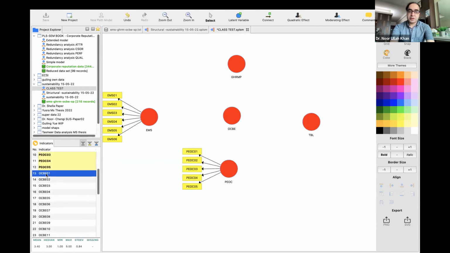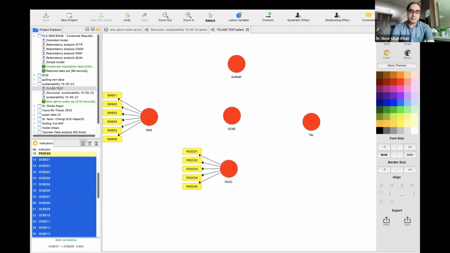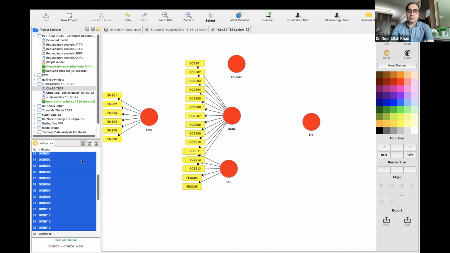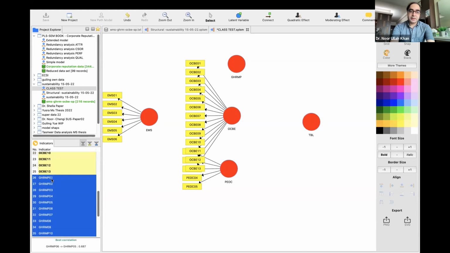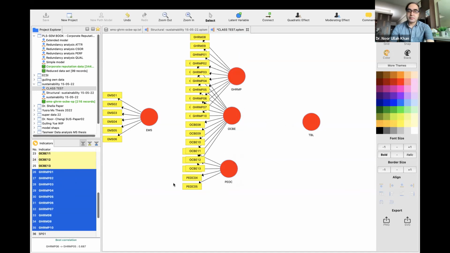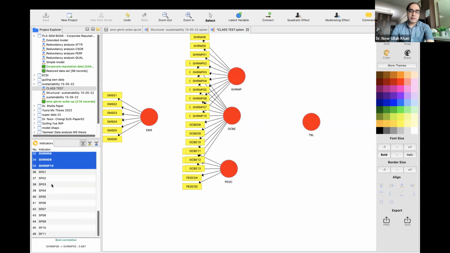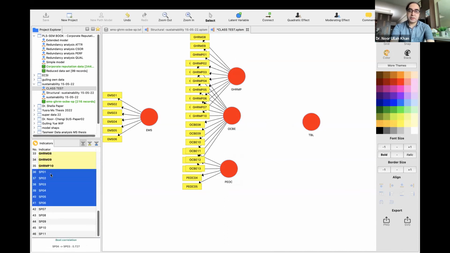This is the OCB. This is Green HRM Practices. And the last one is Sustainability Performance, or sometimes called TBL.